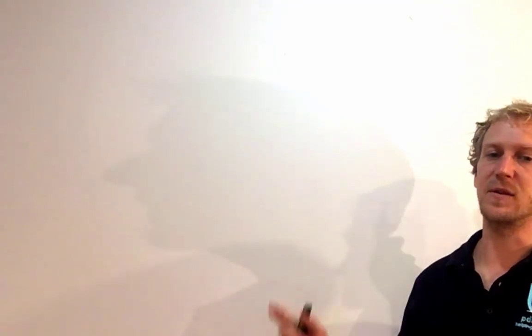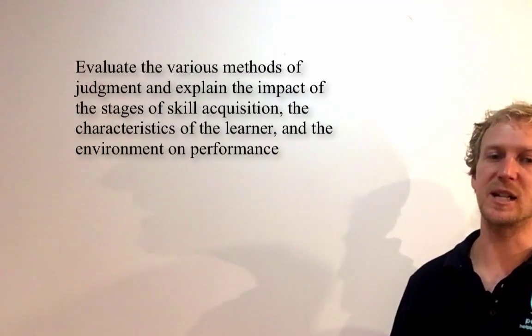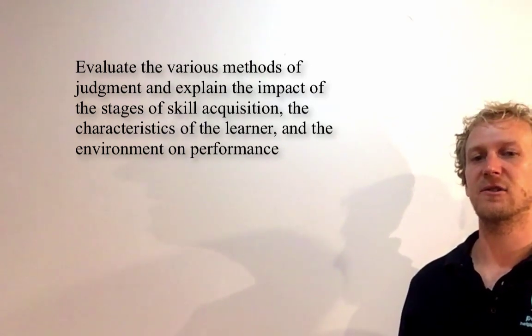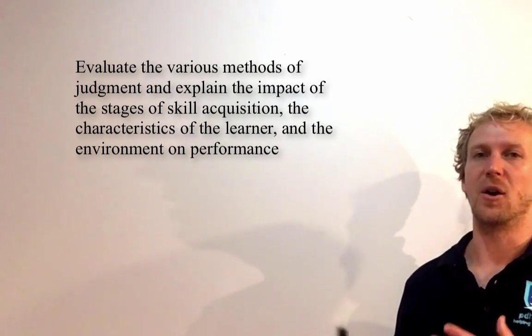Our major success criteria for this whole critical question is for you to evaluate the various methods of judgment and explain the impact of the stages of skill acquisition, the characteristics of the learner and the environment on performance. We're now going to shift into our smaller sub-goals for the assessment of skill and performance.